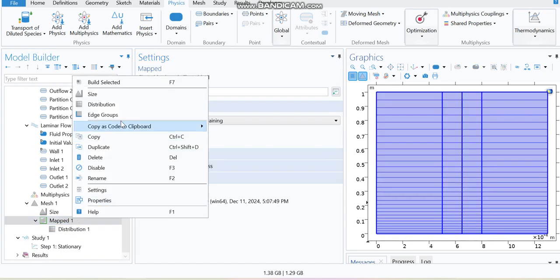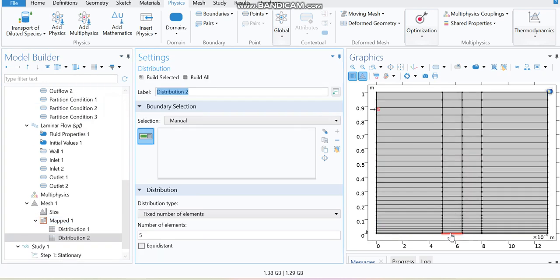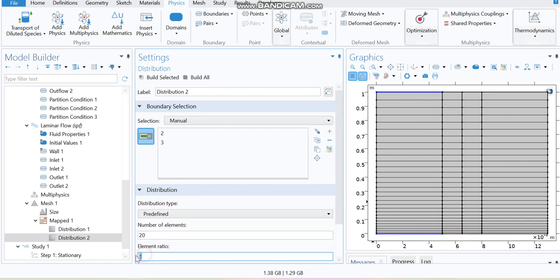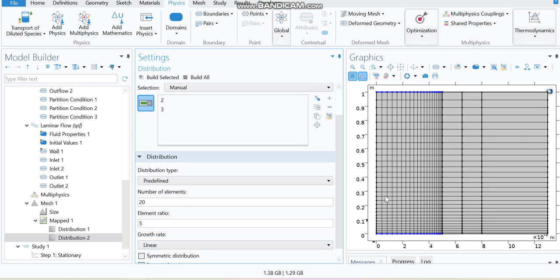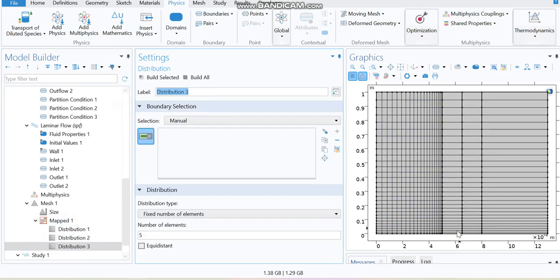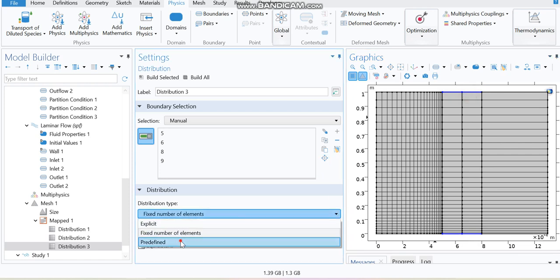Again right click on map, click on distribution, select this and this boundary, don't select this one, and click on predefine, 20 and 5, and click on build all. So you can see we have further divided this geometry, and similarly at another one, click on predefine.